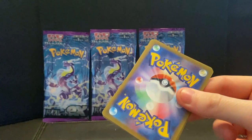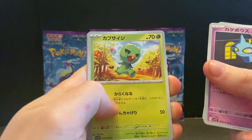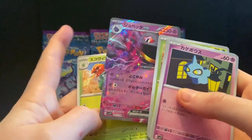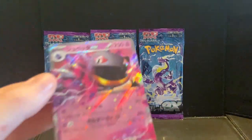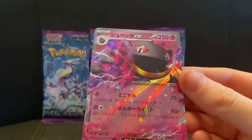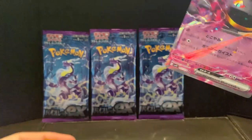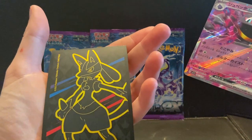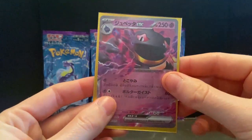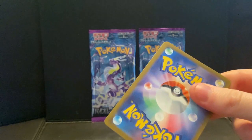So it's a bit different from the last box because we got more than one pull! Sorry — Shuppet, Roserade. Oh wow — Banette EX! Look at that, and together Banette EX and Scovillain — nice. I like the kind of sparkly holographic effect on this one, it works really well for psychic and fairy Pokémon. And I managed to get some more sleeves — Crown Zenith sleeves. So that's four pulls already — I think we've blown half a load on this side.